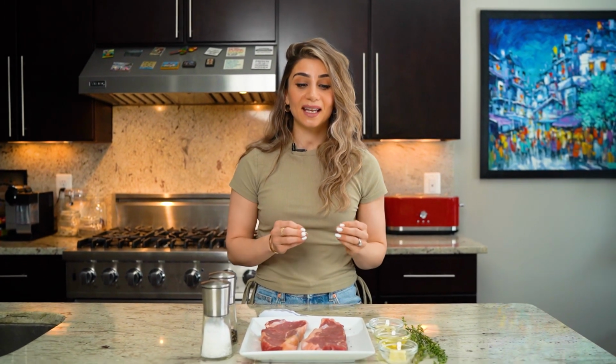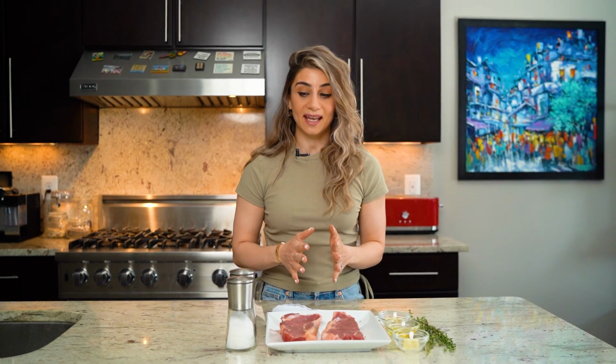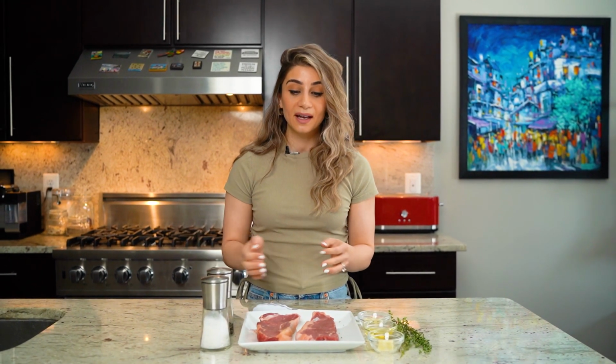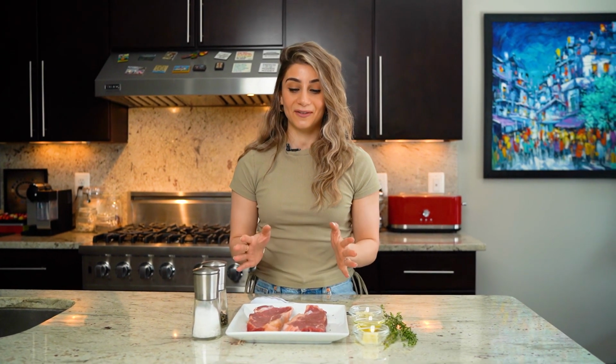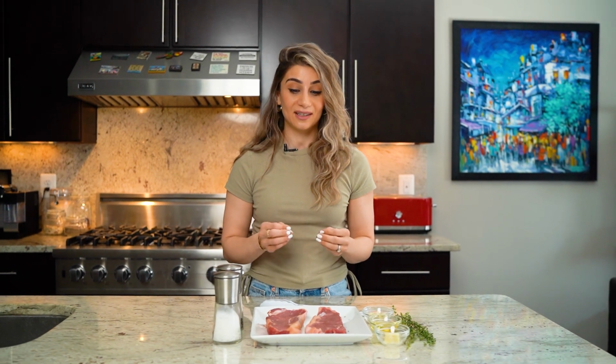All right, my next tip is when it comes to seasoning, you wanna generously season your steak. Because we're only doing salt and pepper, I'm gonna make sure that every inch of this steak is full of seasoning. This is also gonna help make that crust taste delicious and is gonna give lots of flavor to your steak.